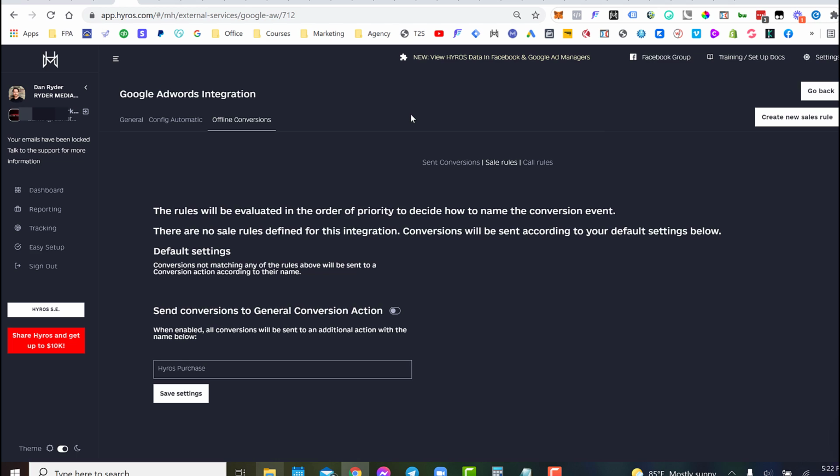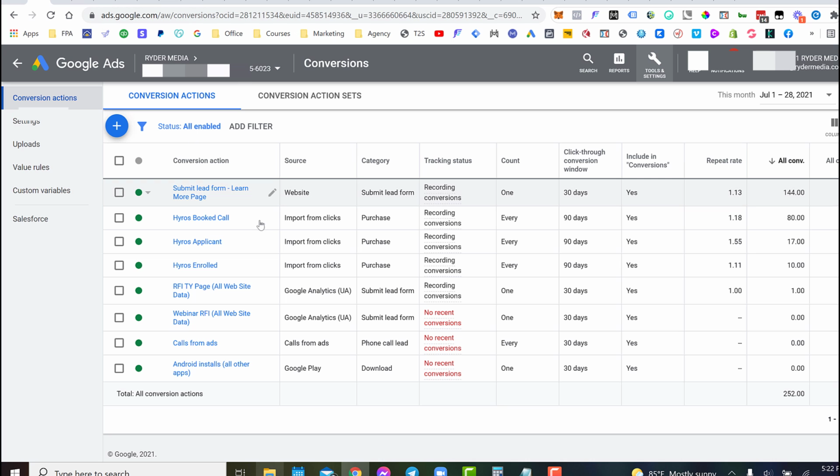Simply by turning on the offline conversions, as soon as calls are booked, Hyros will automatically send those calls just like they did any individual products if you were promoting an e-commerce store or any other type of sales funnel. And here's an example of an ad account where we can see the Hyros booked call event is being sent from Hyros. Similarly, you can go ahead and update your campaigns to optimize around the Hyros booked call instead of the web conversion event you have currently for tracking calls in your ad account.